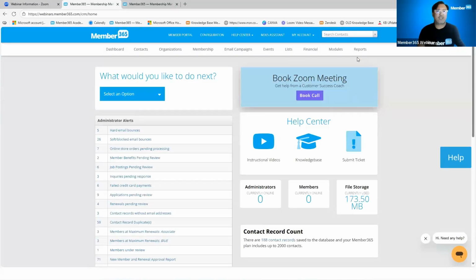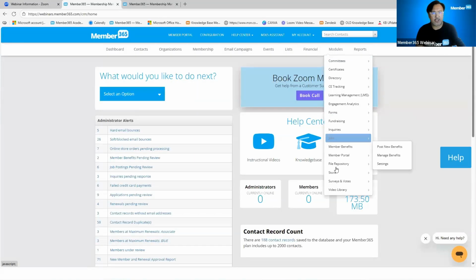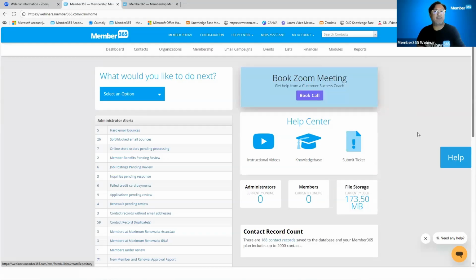The store is located under modules and then store. If you don't have access to your store module, it might be that your type of admin role does not permit you to do so. If you don't see it, please check with your fellow admins.